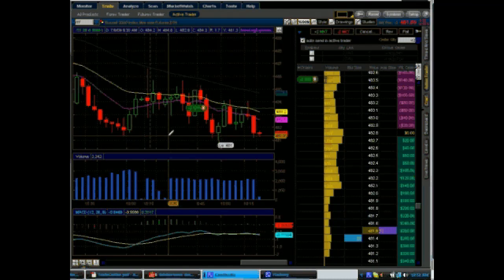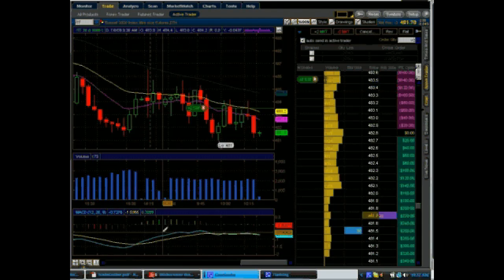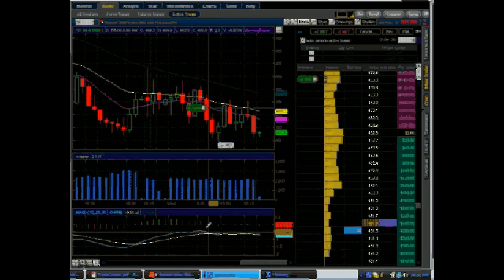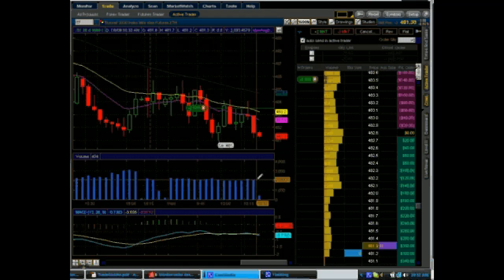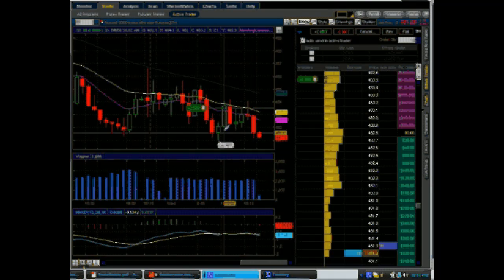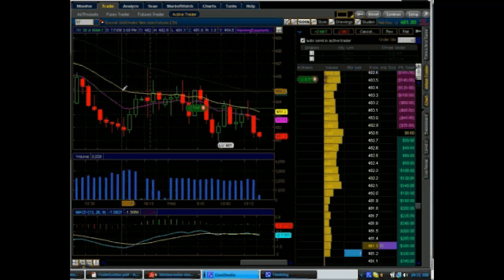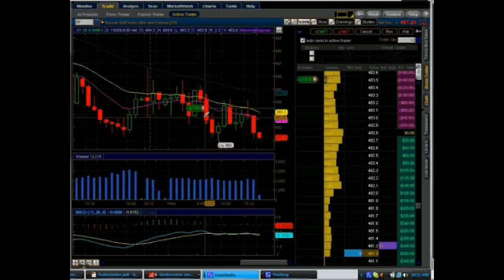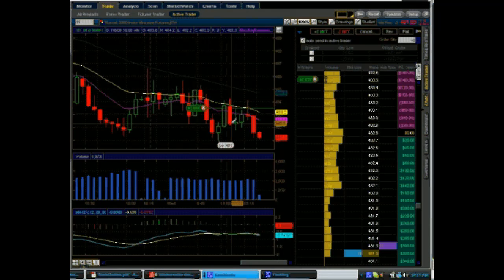I know you guys might see a lot of lines and everything, so it might not be clear, but whatever. It's what I like to do. So I'm not worried about the MACD on this particular play. I just have it on the chart. But I have my volume up, have my candlestick chart, and the basis of this play is these particular two moving averages.